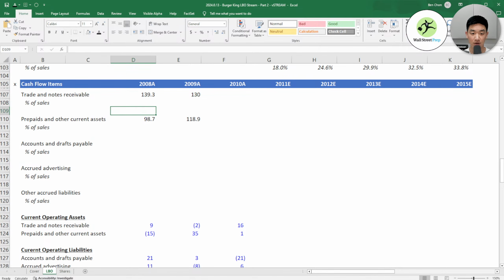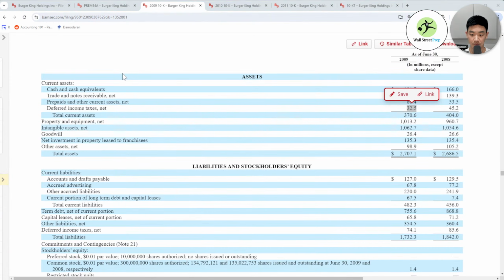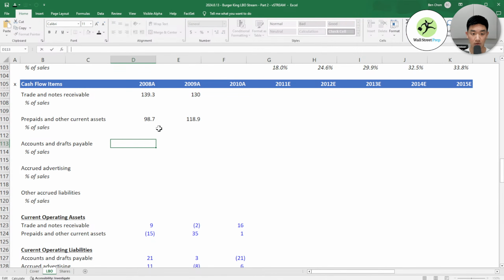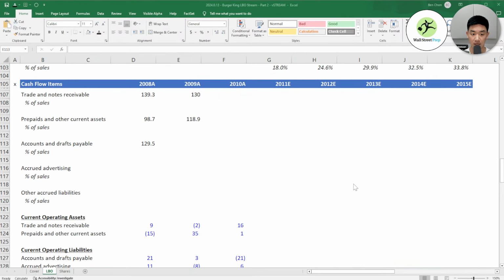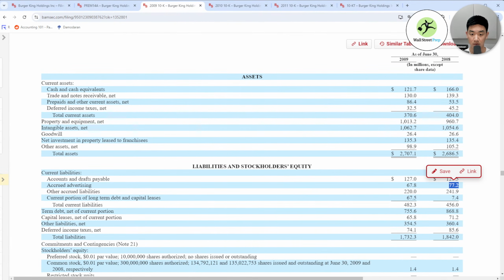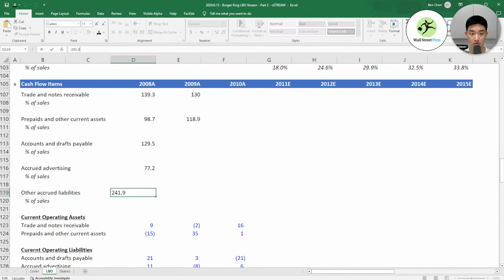Okay, so we have our current assets here. Accounts and drafts payable is down here. So this is for 2008, 129.5. Accrued advertising here. And honestly, I could lump all of these together as well, but I'm just deciding not to.